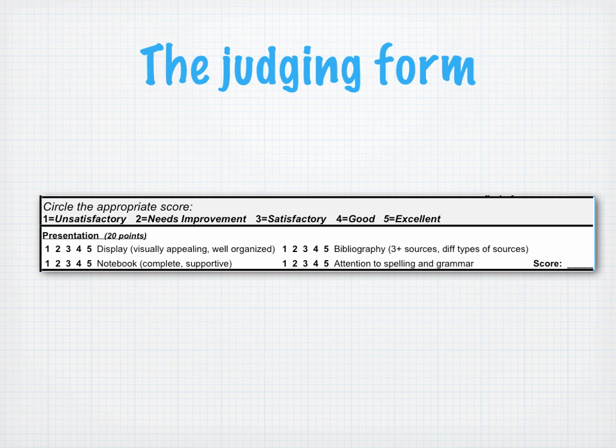On the other hand, elements that are being judged in a project that are slightly less than standard and could use some improvement could be given a two. And elements that are unsatisfactory or absent can be given a one. This will likely be awarded in only a few cases. Remember to be fair and honest with your judging. The students do not see the scores, and it's important that the best projects are clearly identified through the judging process.